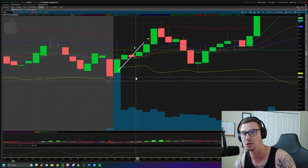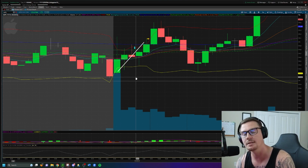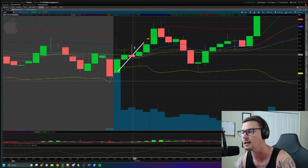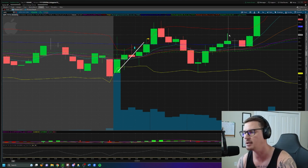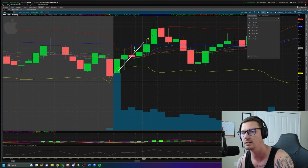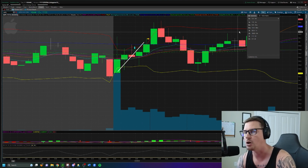So I just showed you a trade on NVIDIA that worked as we entered without confirmation, right? And we were able to profit more. Now, this is the con side to entering without confirmation. At this time, we did not have breakdown confirmation. There was nothing here telling us that Apple was going to break down other than the fact that it was rejecting the previous day's close and potentially showing relative weakness.